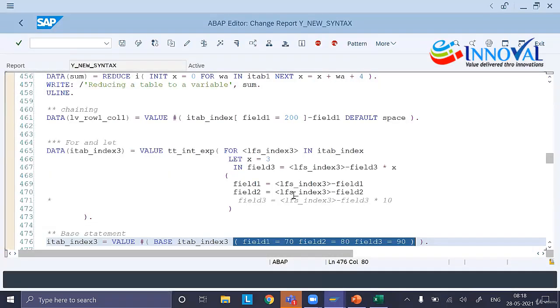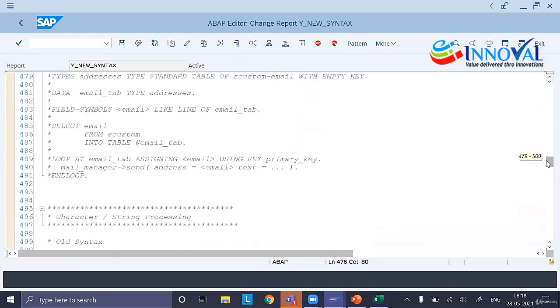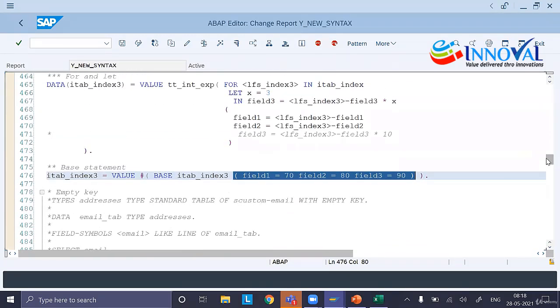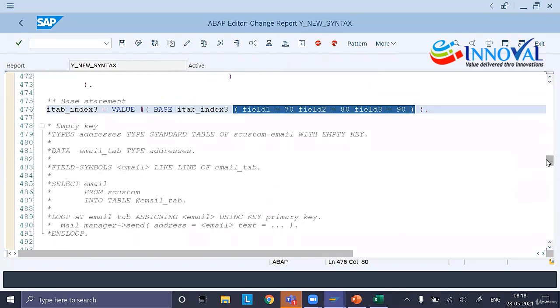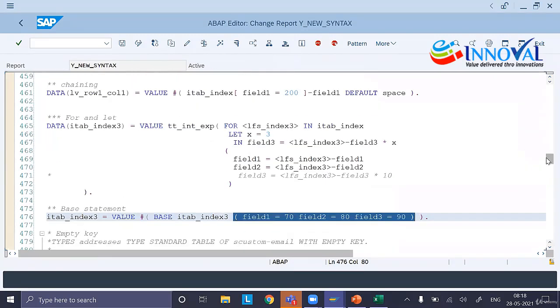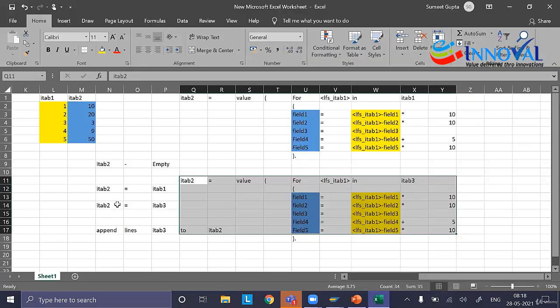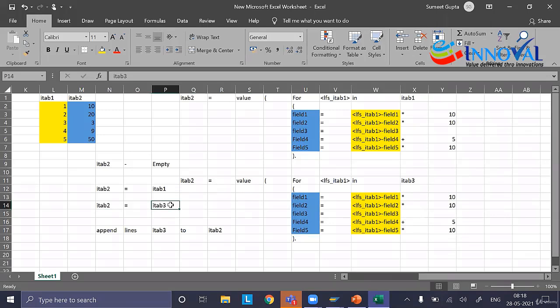There's a question: what if I need to do a loop again? There is again a statement for that. Maybe I'll show that in the next session, where you can still use the base statement along with the for loop. Because there can be a situation where you want to append maybe another table there.